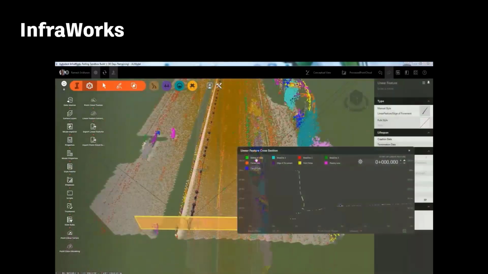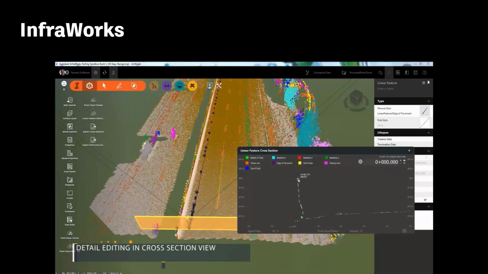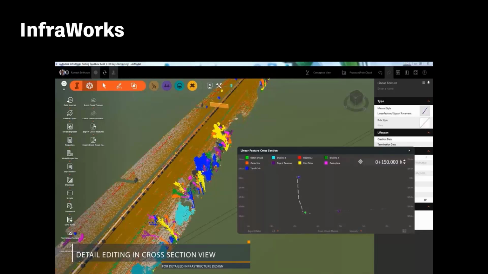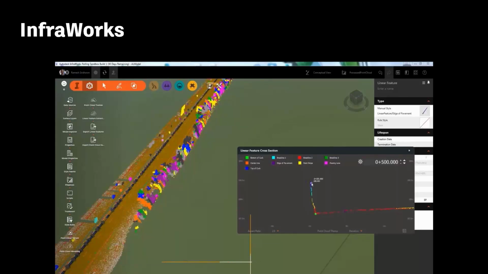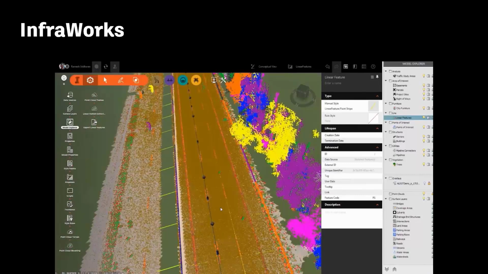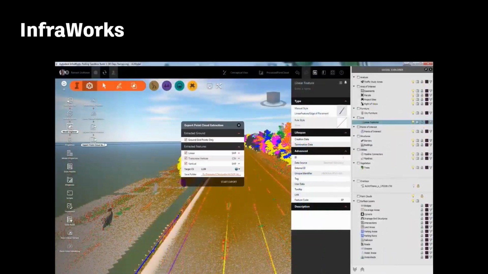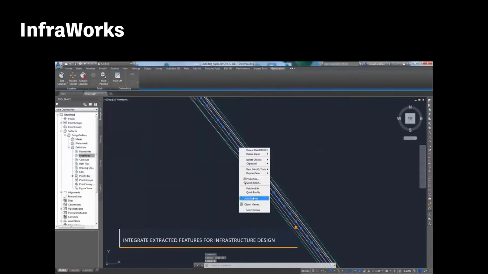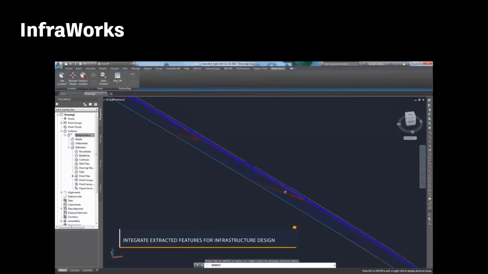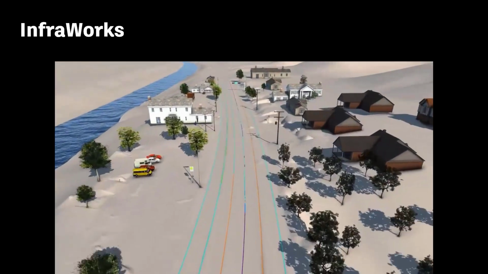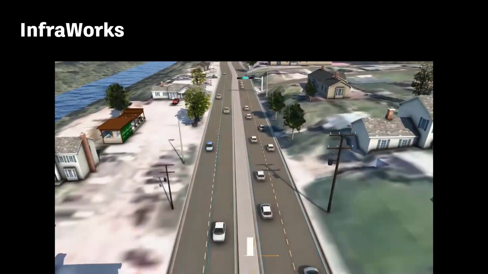Linear feature extraction here, looking at a very similar kind of interface as what we saw in the recap inside of Docs. There's that section view of a curb line, for example. Very similar workflow. You can also extract pavement striping from that point cloud as well. So again, it's an older video, but it really just kind of sets the stage of, this has been a capability for a while. So do take advantage of this. It is still inside of InfraWorks.